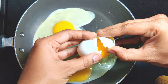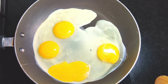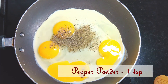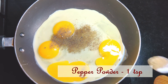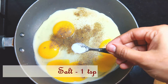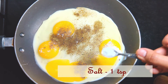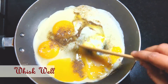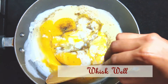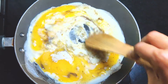Let it sit without stirring for 20 seconds. Then I added 1 and a half teaspoons of pepper powder. Pepper secretes more hydrochloric acid that helps to digest protein in the food, so adding a bit of pepper will actually help you digest it faster. It also relieves cold and cough. Then I added 1 teaspoon of salt. Stir with a wooden spoon, lifting and folding it over from the bottom of the pan, and whisk them thoroughly until cooked.